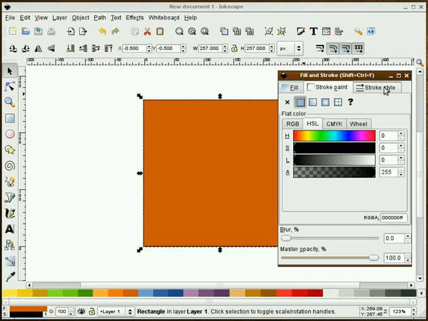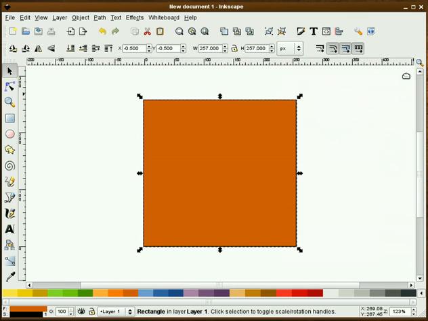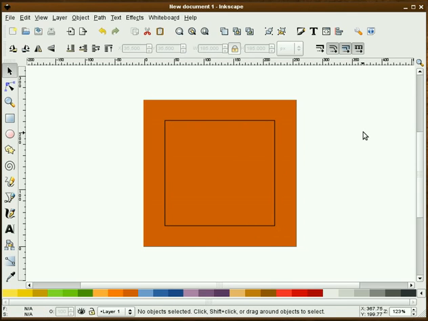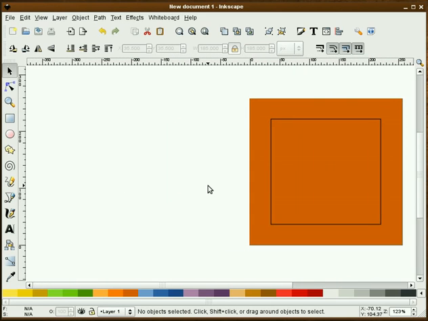I'm going to turn my stroke on, make sure it's just one, and I'm going to change this to 185 pixels square. And I'll put that in the center of my page. This is basically going to act as my guide, so we'll move that off for now.